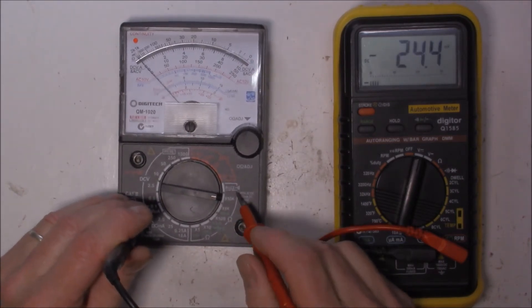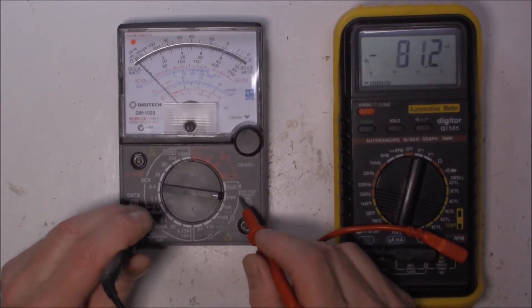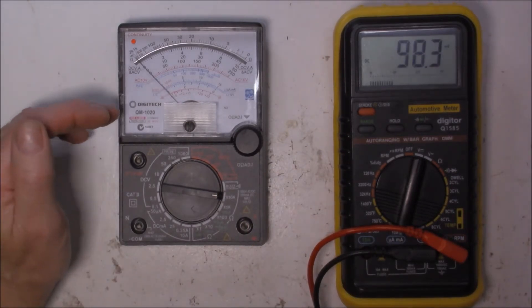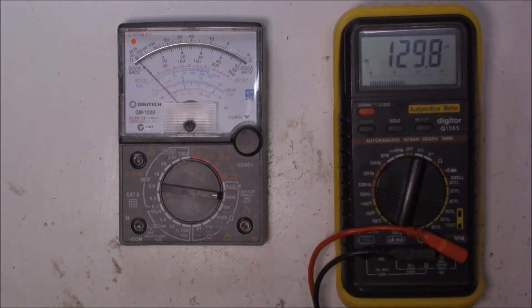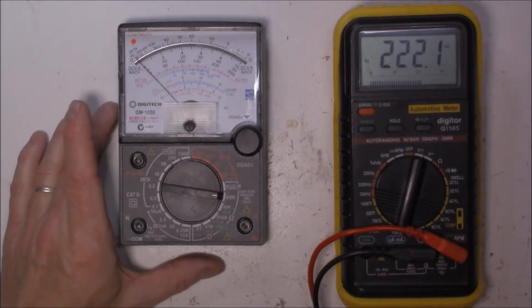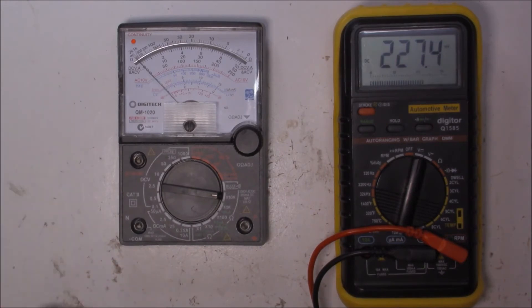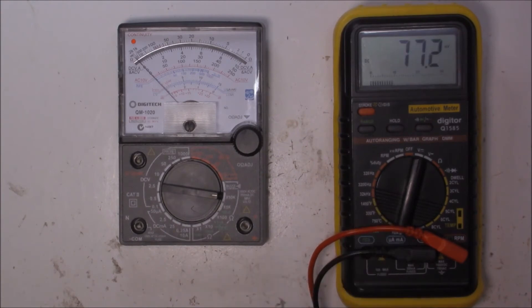But the milliamp range or the current in this particular range is very, very low. So that's why some electronic repairers choose to use an analog meter rather than a digital meter. I prefer the digital myself, and that's what I'm going to be focusing on in the future. But there are plenty of electronic repairers out there that much prefer an analog meter. The reason being is that the speed of reaction of the needle, as I mentioned before, is much faster than the digital multimeter over here. That's one advantage that they prefer.